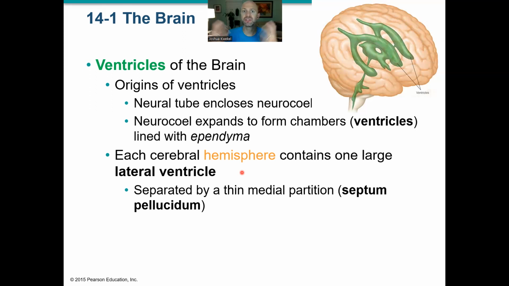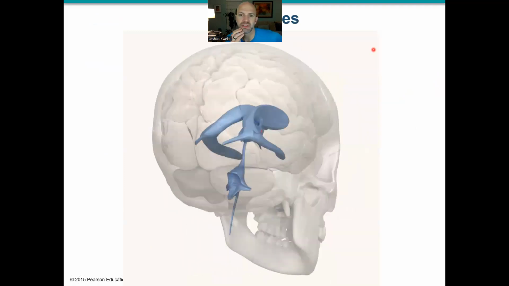Okay, so ventricles contain CSF. CSF is a nutrient-rich fluid that is distributing nutrients and gases and removing wastes, and doing that through our good friends, the glial cells, the ependymal cells, which have a special name called the choroid plexus. Okay, so each of the lobes in the hemispheres contains a portion of these ventricles. Okay, so let me let you look at this.